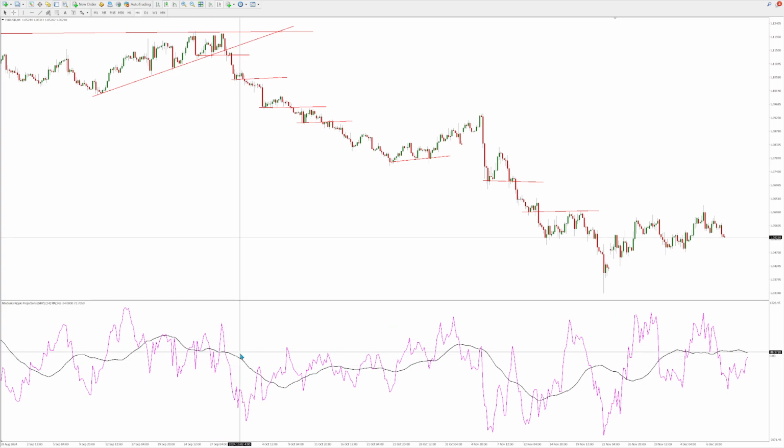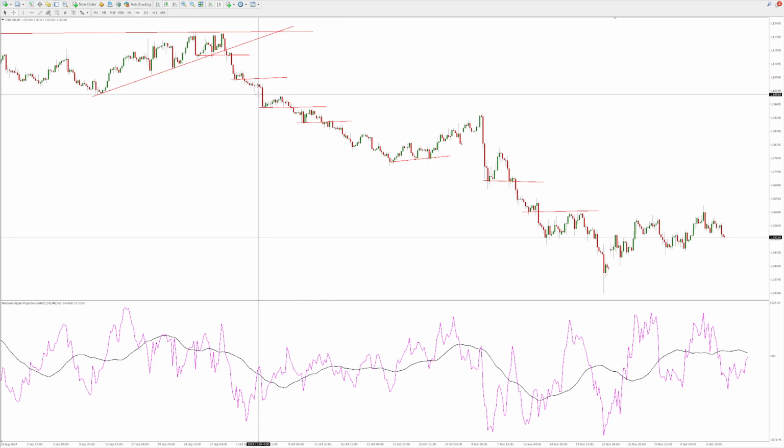I've changed the colors. You can change the colors and the size. Just make it display nice how you like it. It's just going to tell you the same thing. Basically, when the purple line falls below the black, we're looking to sell. And when the purple is above the black, we're looking to buy. But as with all technical indicators, it can be lagging. Ironically, despite being called the future prediction indicator, I have found that to be the case.